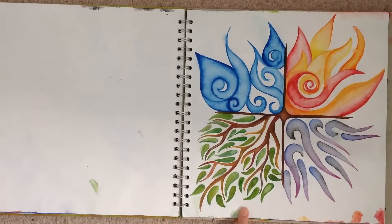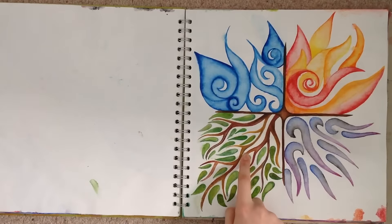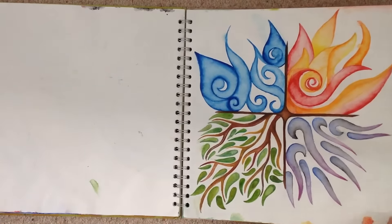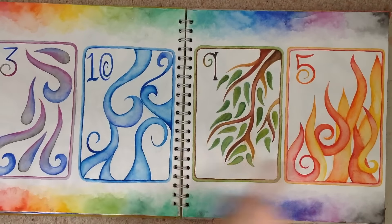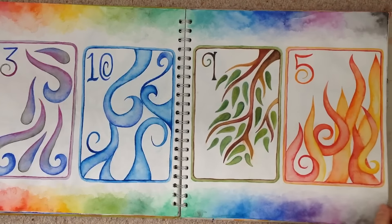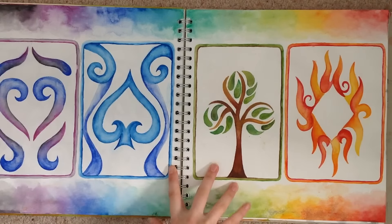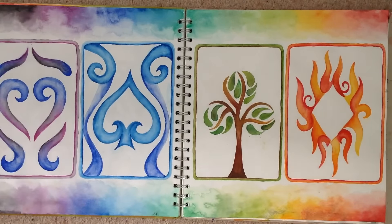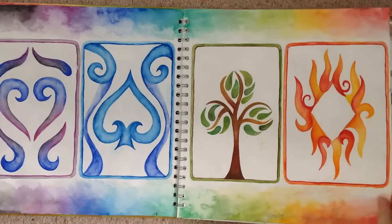This is the four elements - you've got wind, fire, earth, and water - and we had to turn the four elements into the suits for cards, replacing diamonds, hearts, and so on. These would be the aces for the cards, and I've tried to do them in the same shape as the actual card suits - so your diamond, your heart, your club, and your spade. I get them mixed up but moving on.